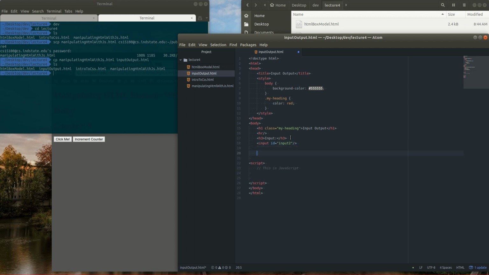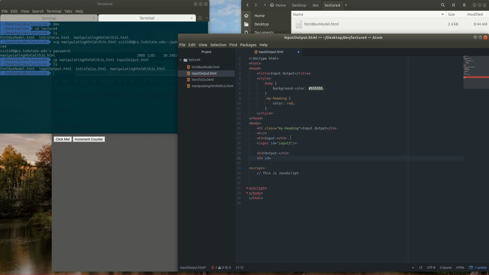Okay, and then I'll add another h3 element. Output. And then this will be, we'll make an h4 element.